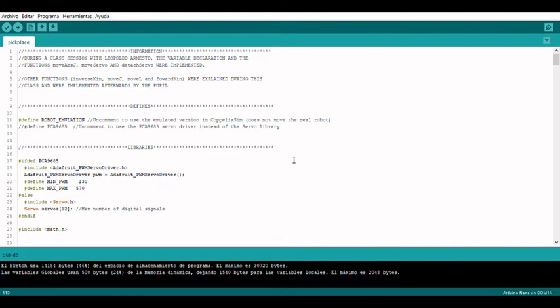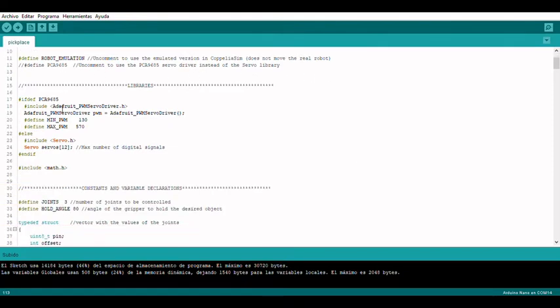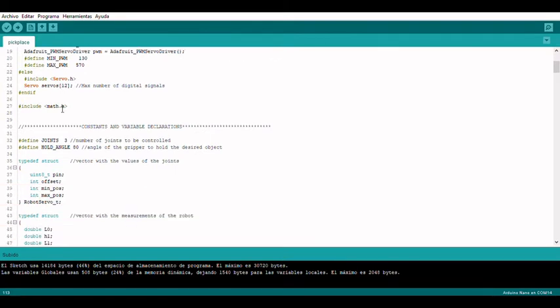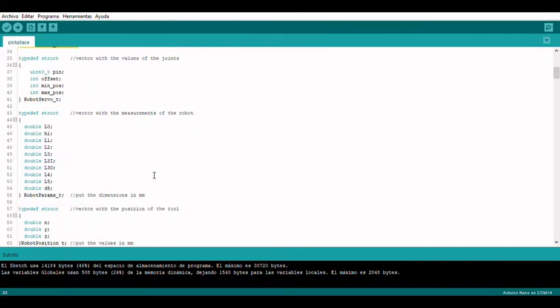This is the code for the pick-and-place application. Everything is almost the same as with the linear movements. I mean, all the functions that have already been implemented are included here too. But now we have something new. For example, here we have defined the angle at which the gripper must close to hold the desired object.